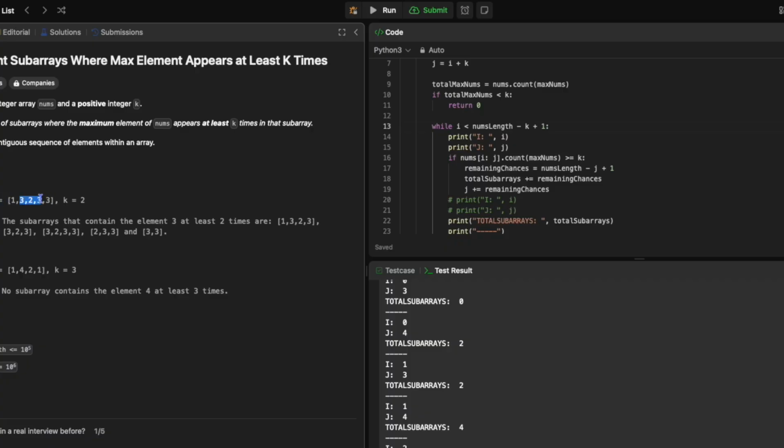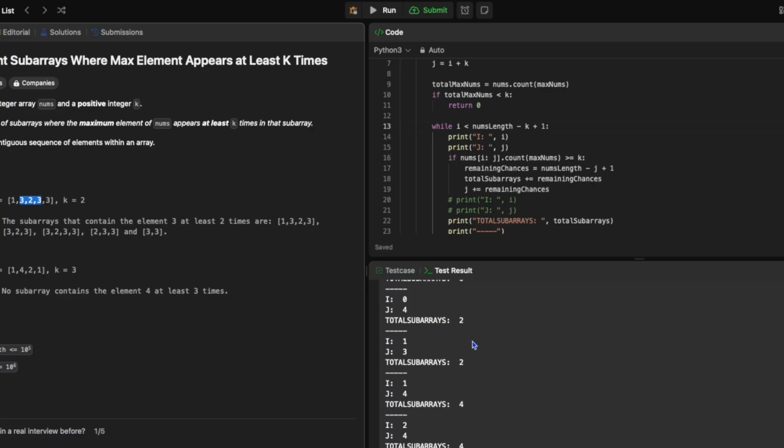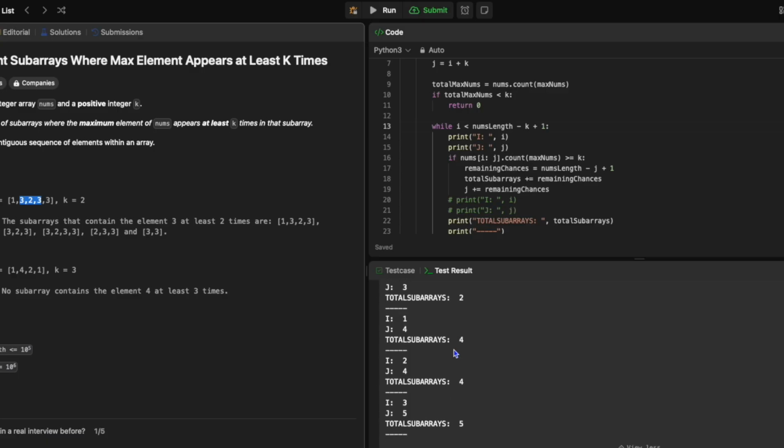When you got to this one, that was... So the first one, because really and truly, yeah, that was 2. The 2, 3 should have been 1 as well. And the 3, 3 should have been 1.